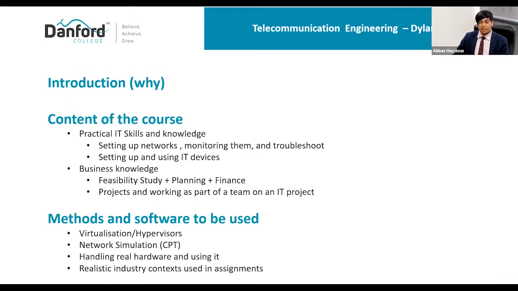The next thing we'll be looking at is the content of the course itself. So what do we learn in these courses? There are two main categories of things we'll be learning about. The first one is practical IT skills and knowledge. More specifically, we'll be looking at setting up networks, monitoring them, and troubleshooting them. Setting up networks means we'll have a certain scenario and we'll set up a network according to some requirements.